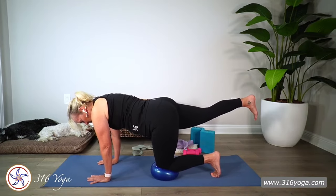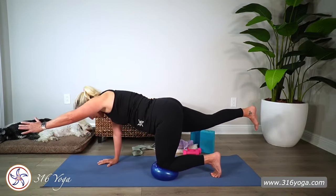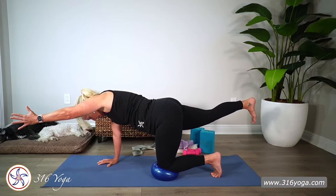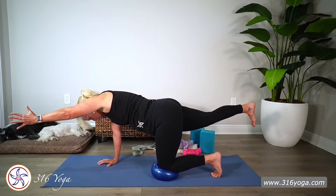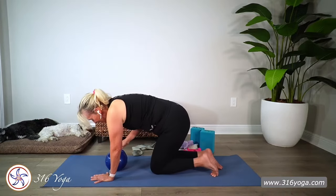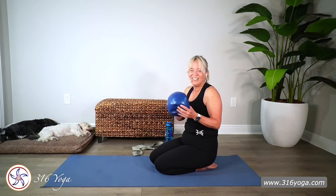The first step, push really hard into the ground. Then lift the opposite arm, the left arm. Fingers spread wide. Drive through the heel. Lift and reach through the fingers. Hold on. You got it. Find your balance on this unstable surface. Press, reach, finish. Hand comes down, knees come down. There you go. Have a seat back on your heels. That is how you use this little squishy ball.